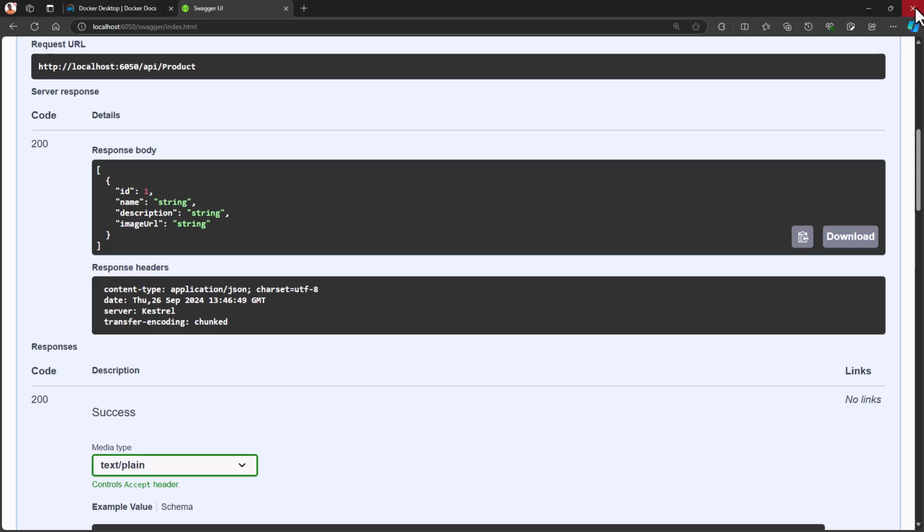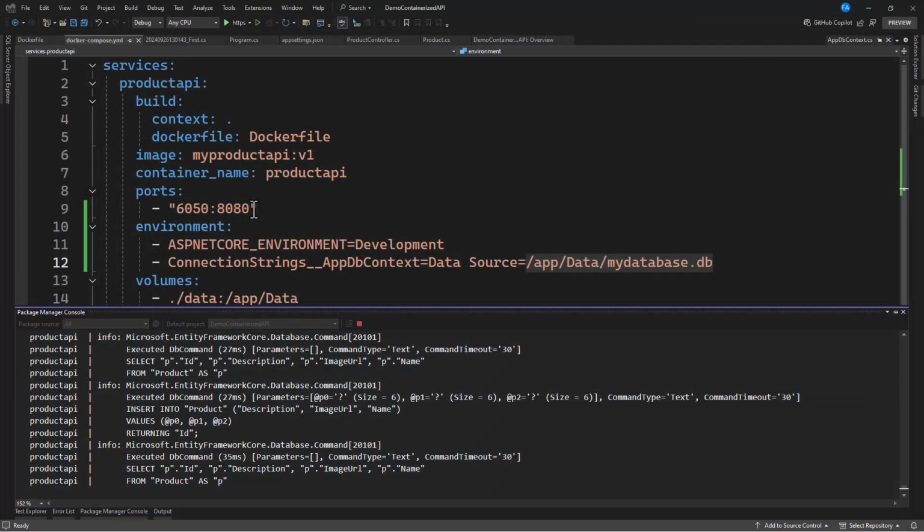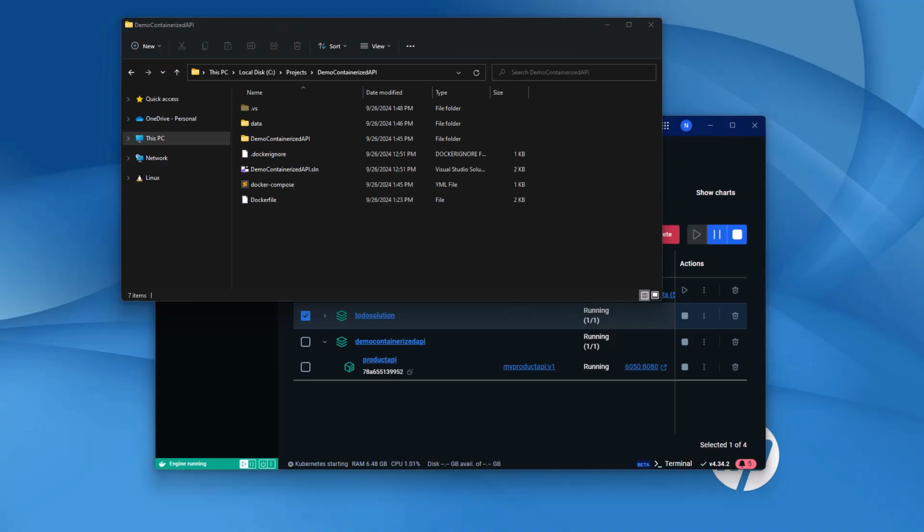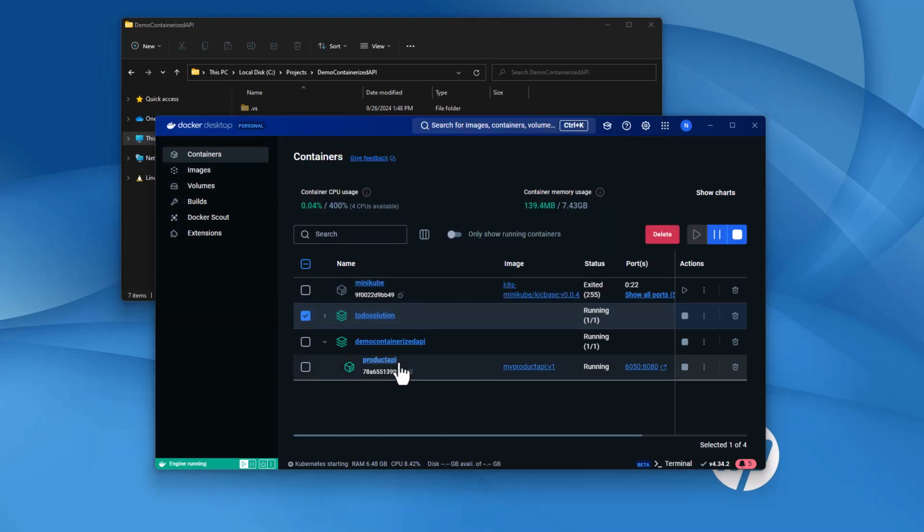Example here is I'm going to close this. Then I'm going to close this as well. So let me stop this. And I'll close this. So when you look at this, you can see I have my source code, or that's my folder open. I have my image also running. Now I can run it easily. This is running already.